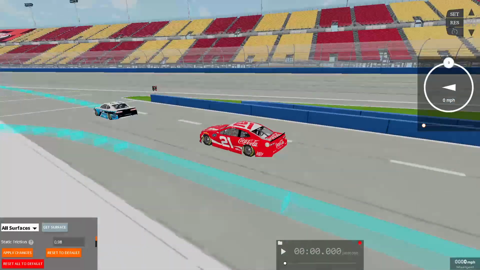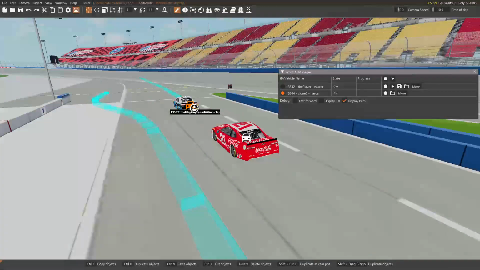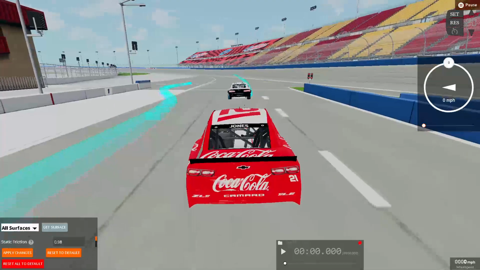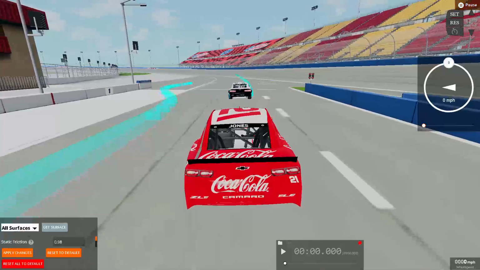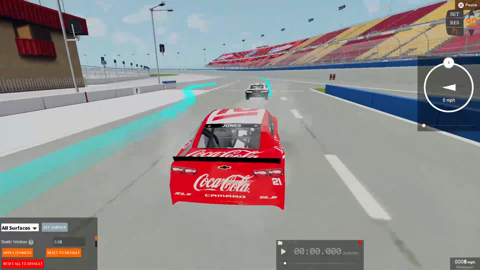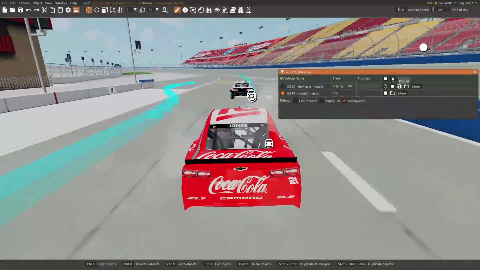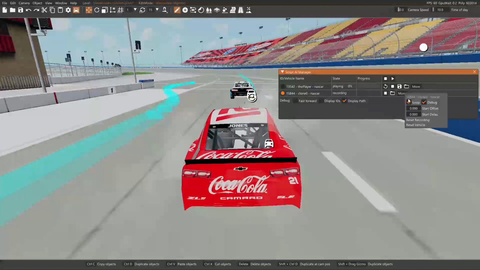Alright, so the next thing you're going to want to do is the pole sitter. For Auto Club, the pole sitter is Chad Jones in the 21, but you just want to have your pace car and your pole sitting car, and first things first, you want to set the cruise control so you can get the car to have a rolling start. You let it roll forward a little bit, pause, respawn it, then go into World Editor, play back your pace car, start the recording for the pole sitter, and make sure to turn the loop off.